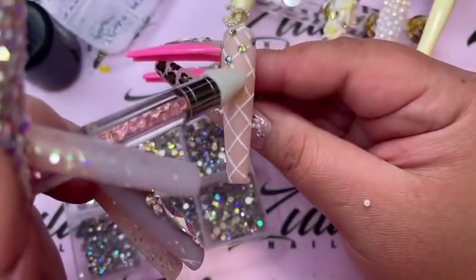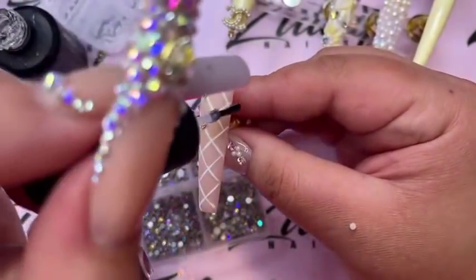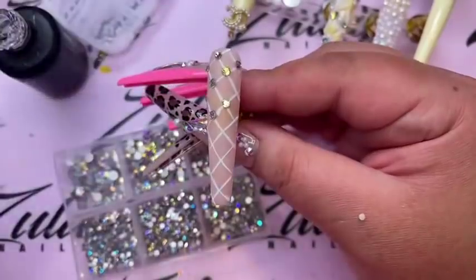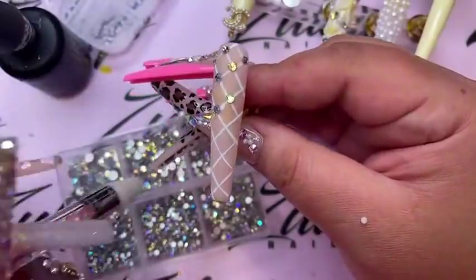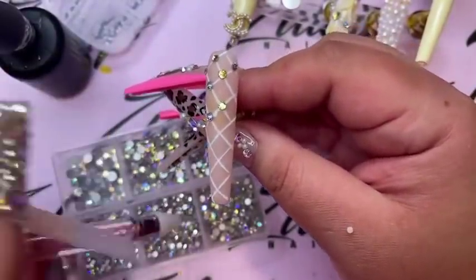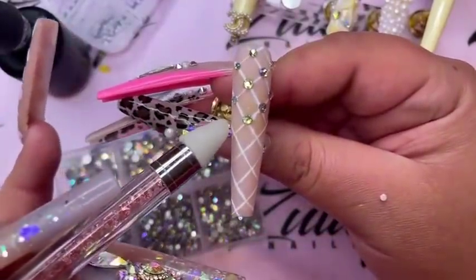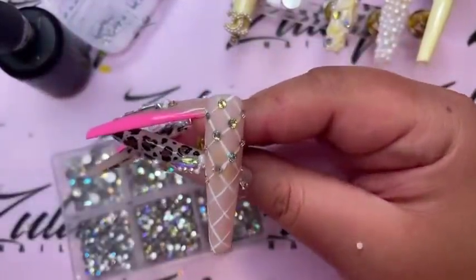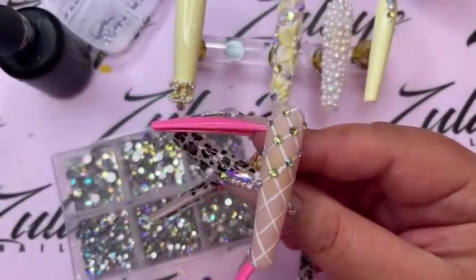So I ended up choosing these crystals because they're iridescent-ish. But they do have a yellow undertone so they can match with the pastel yellow nails and the pearls.